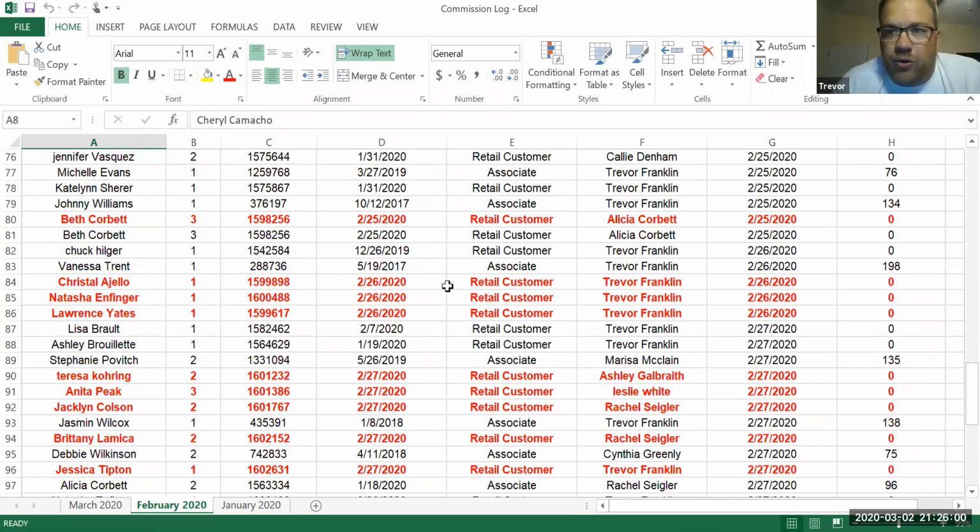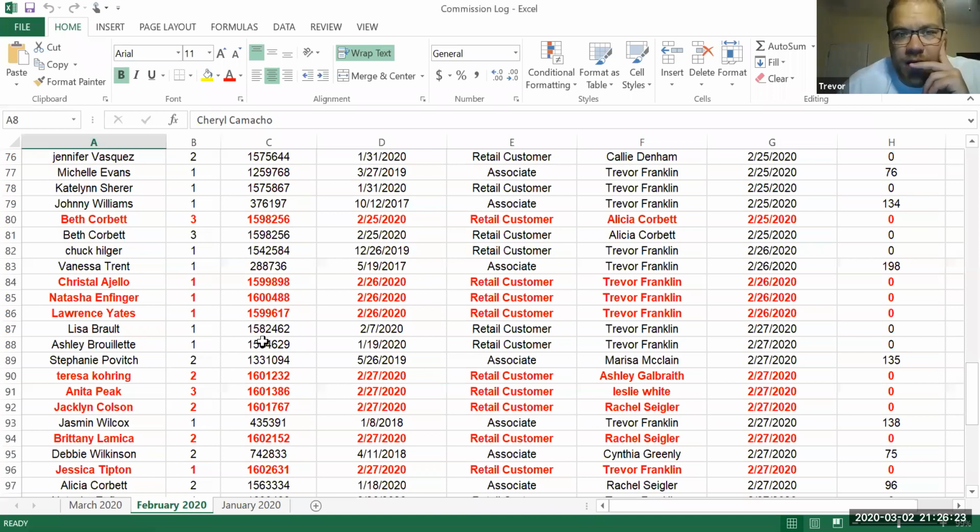When I enroll somebody or one of my team enrolls somebody, they'll go in here and they'll get highlighted in red. So what I do to do this, oh, there's some chats. It was blinking at me. Here we go. I can't see. Oh, here we are. Okay, perfect.